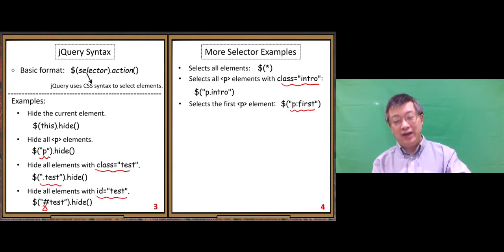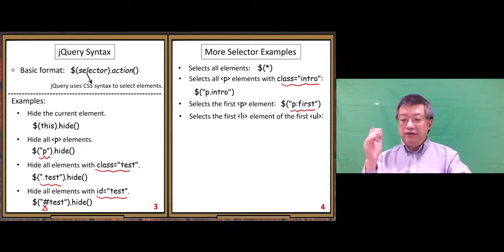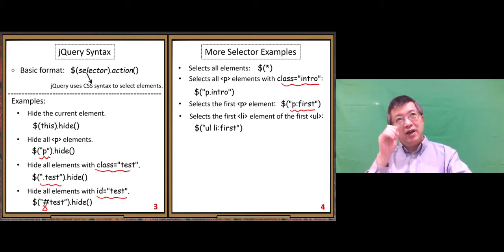Very simple, right? Select the first LI element of the first UL element: UL space LI colon first.